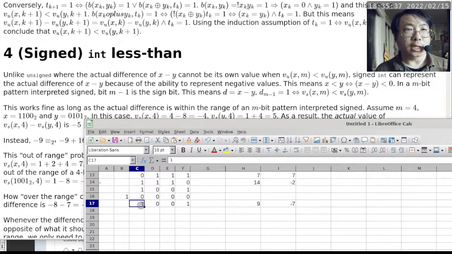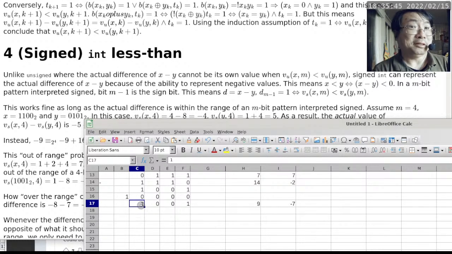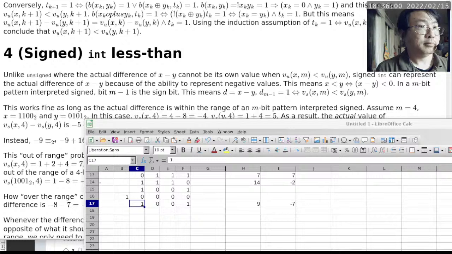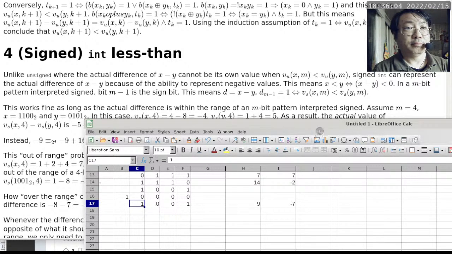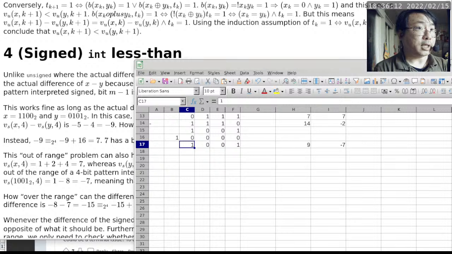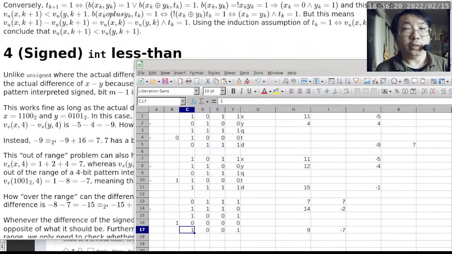All right, so let me just pause here and see if you guys have any questions. Yeah, there's certainly a pattern here, so that we can easily tell whether there's an overflow or not. All right, so I'm going to let you guys ask questions because I think Max was typing something. And we're going to revisit these things over here and ask the question of, so how do we know whether there's an overflow situation or not? And how can we tell there's an overflow using the least amount of computation?